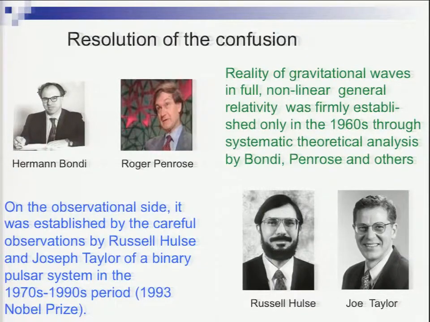And on the observational side, we know that gravitational waves exist, but only indirectly. Because we have these double star systems. One is a pulsar, the other is an ordinary star, and they are going around each other. But they are actually emitting gravitational waves because the quadrupole moment of the system is changing as they go around. One can calculate how much the quadrupole moment should be changing, and therefore how much energy should be lost via gravitational waves, using Einstein's formula. Because they lose energy, they fall towards each other slightly. So one can actually see the orbit is shrinking exactly as predicted by general relativity. So that is why we know that gravitational waves exist, and that is the only Nobel Prize for general relativity that was given so far.